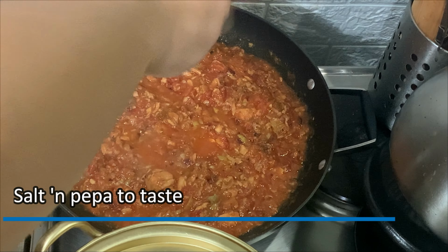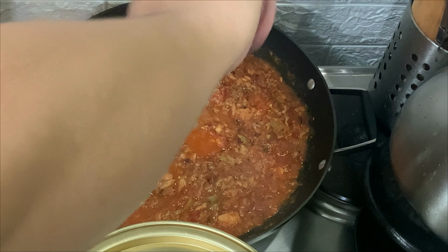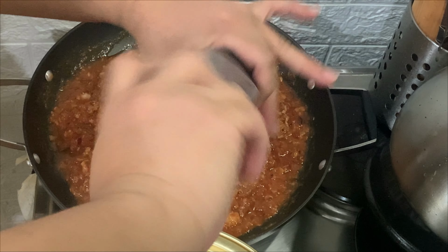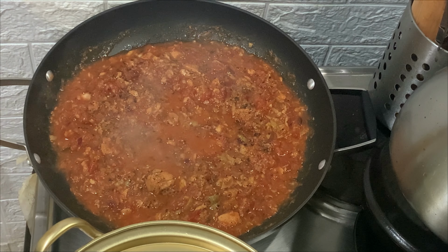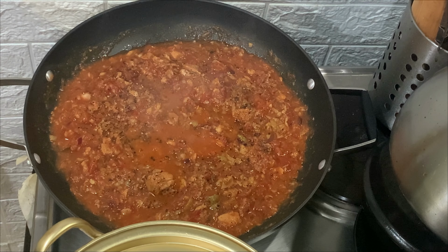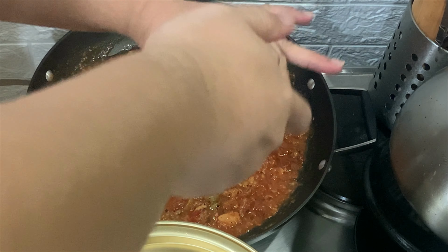To develop the taste of our food, add salt and pepper. Some people ask me about this grinder. Well, these salt and pepper grinders are available at S&R and at Save More. If you live outside the Philippines, they are available at Costco. If you want a spicier puttanesca, add some chili flakes.